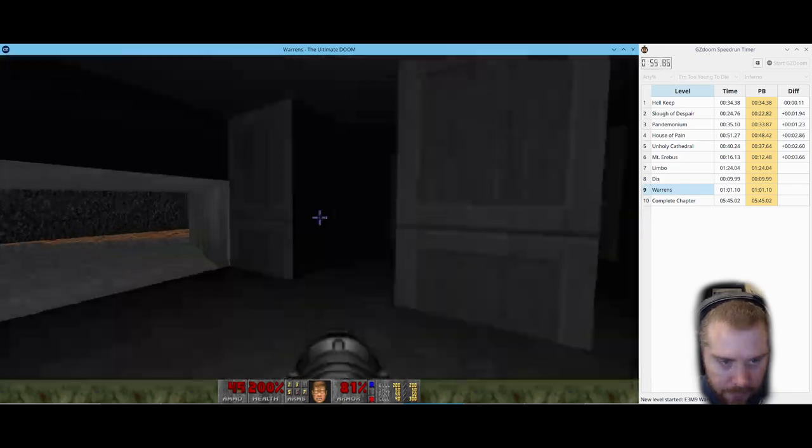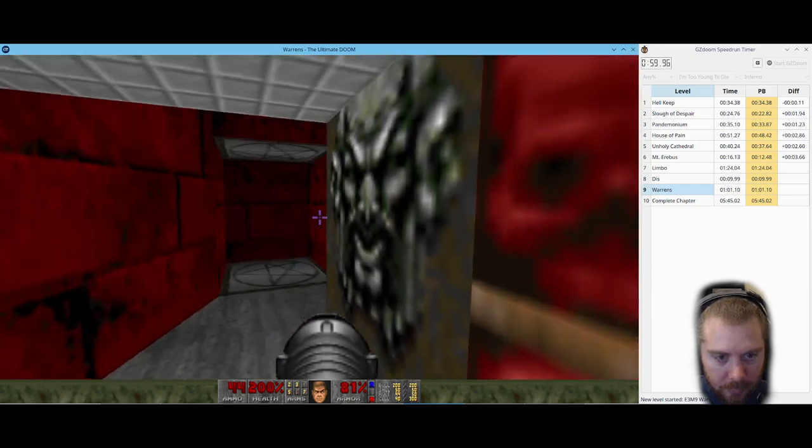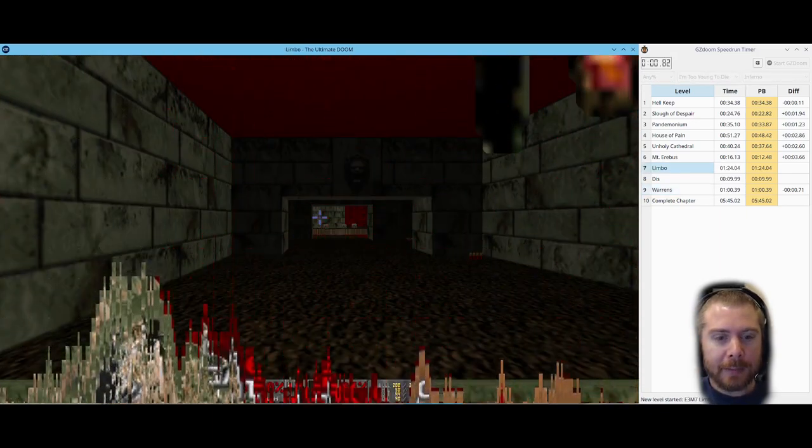I thought I'd try BFGing there. I usually don't do that, but I probably should. Ooh, that was a PB. Finally. Oh, in the first level too, by a tiny bit. Gate to Limbo.